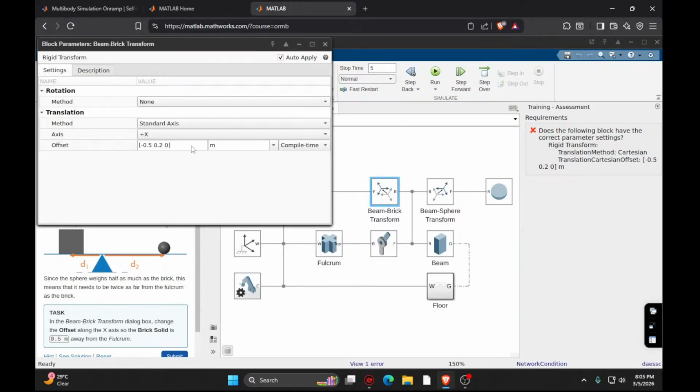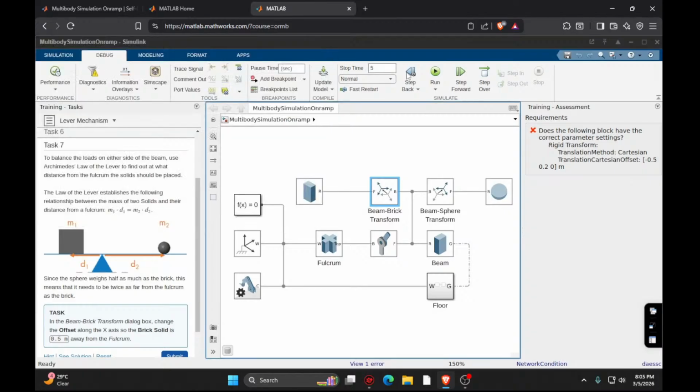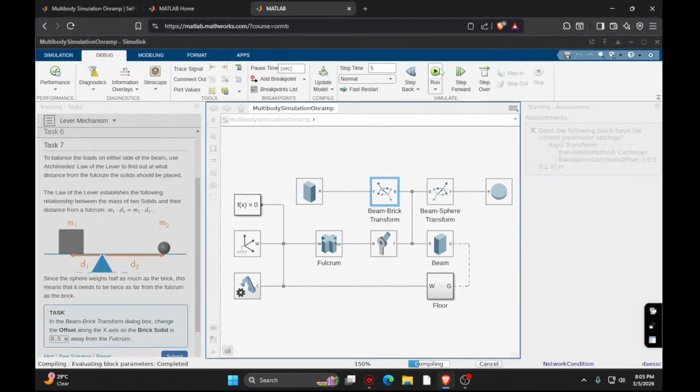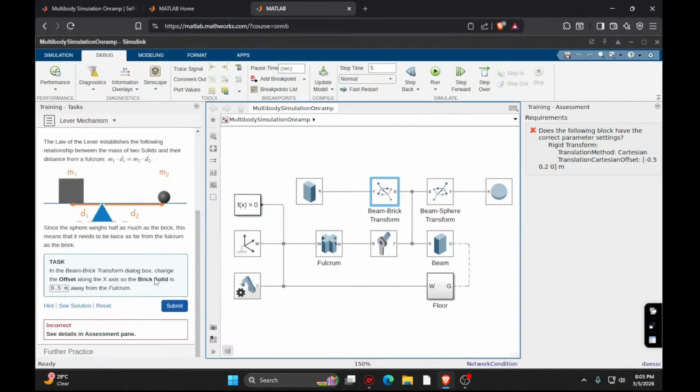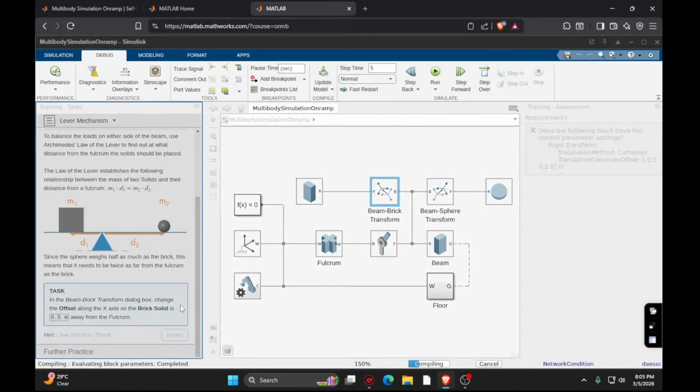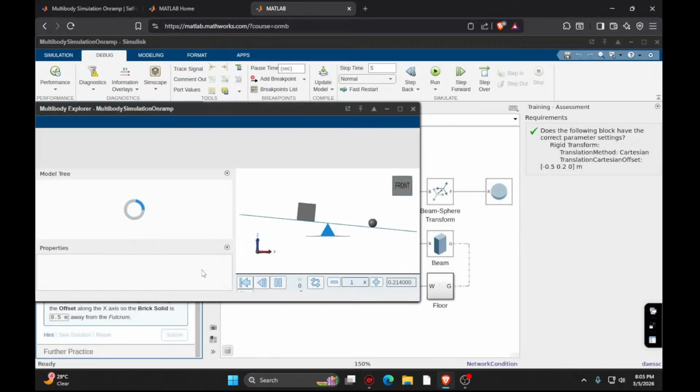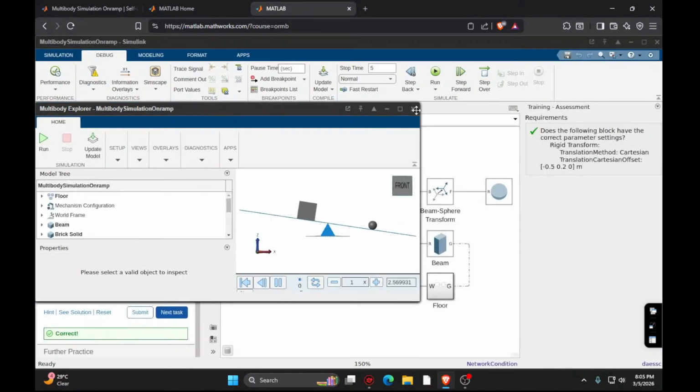That requires the scalar value. Okay, so for a scalar value we have to go to this part. So instead of -1 it will be 0.5. Okay, now it is perfect. Now we have to simulate the model again and check. It's perfectly fine, but why? Yes, it is now perfectly fine.